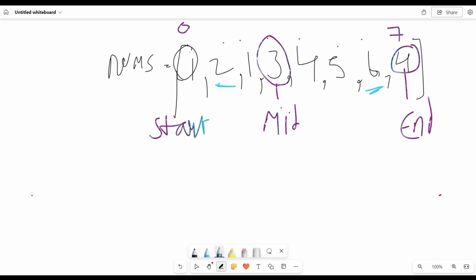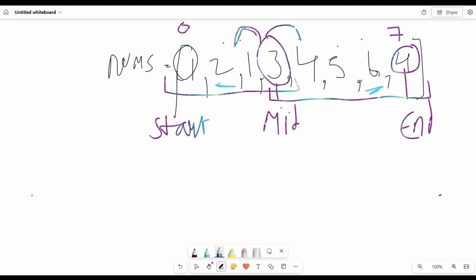We'll check if mid is smaller than its previous value. If mid is smaller, we'll check over here. And we'll put an else part: if mid is greater than its next element, we'll check in this part.